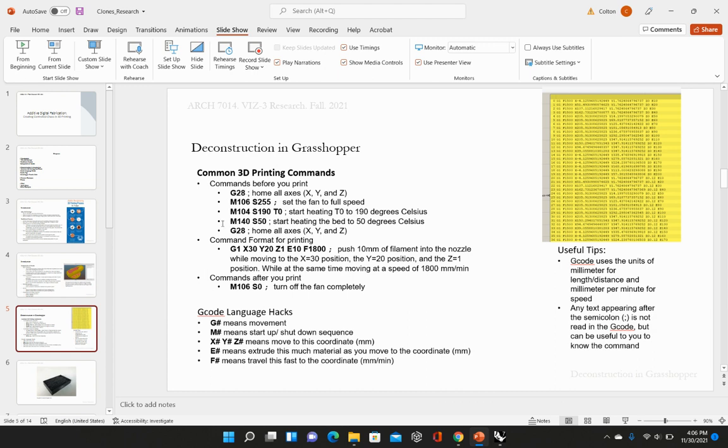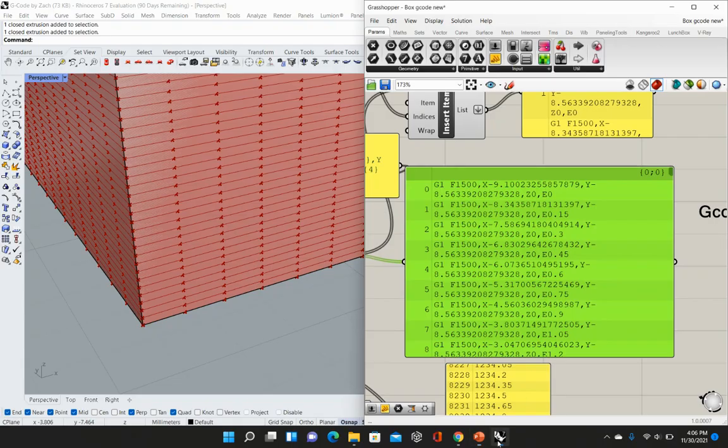So this G28 through G28, you save at the beginning of these coordinates here, and then you save the final one at the end to shut everything off, and then that's when you actually are able to run it on your machine.